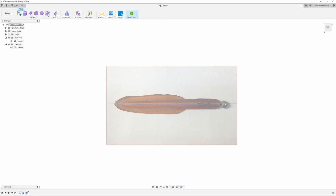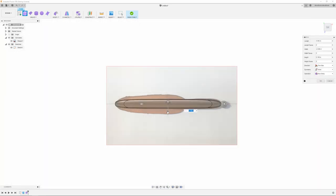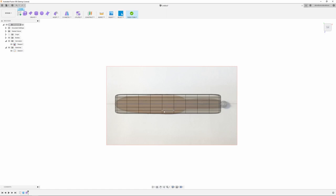So next thing I do, I'm going to go into the sculpt environment and start a box. I'm going to use that same plane I drew the picture on and create a box that's about the size of the lure. That's close enough. Then I'm going to drag it a little wider than I need it. I'm going to add my little sections that I'm going to be working off of. Again, I just eyeball these and figure out what I need. A little more is better than a little less. You can always add or take them out later as you need. When I do these side ones, I want to make sure one of the lines is straight down the middle of the lure, because this is going to allow me to do my symmetry.